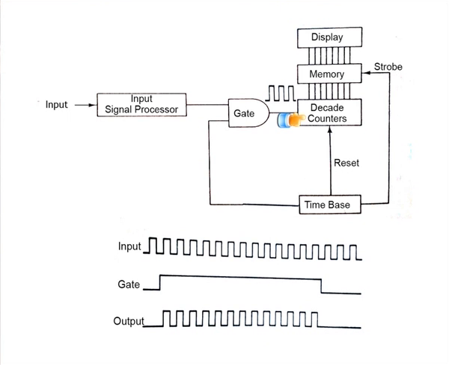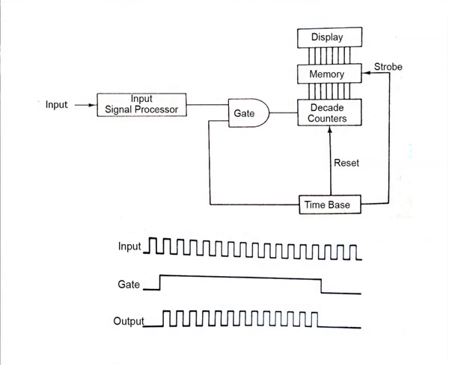We say that the decade counter contains the count of the number of pulses which appear in 1 second, or in other words, the counter contains the frequency of the input signal, because the frequency of the input signal is equal to the frequency of the pulses being obtained at the output of the signal processor, and hence at the output of the AND gate. So, this is the frequency which has been measured in hertz, because the time period of the pulse that has been produced by the time base is 1 second.